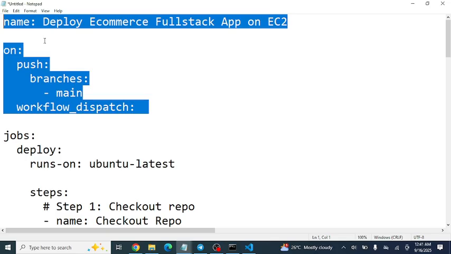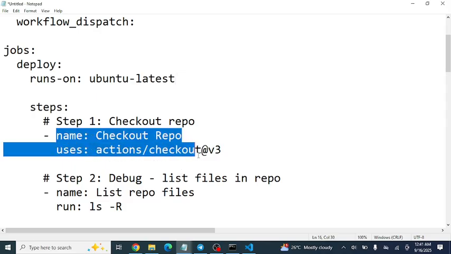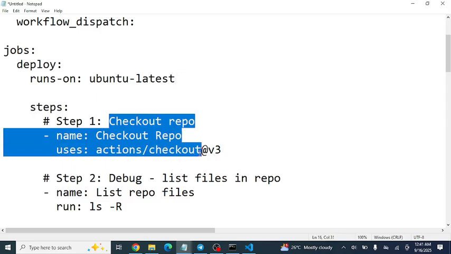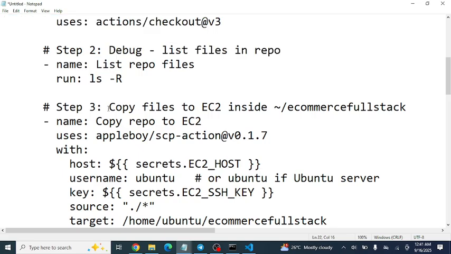Now here, next one, jobs. What are the jobs here? The job is deployment on an Ubuntu server. We already know these steps. First it checks out the repository and checks the files. Next, it copies files into the EC2 instance.